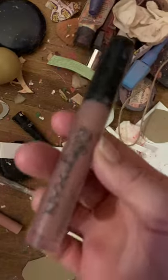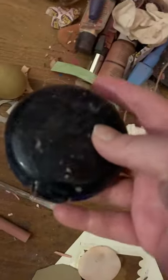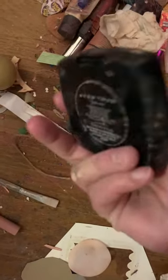What's this? Looks too dark for me. I think it's lipstick. And an eyeliner. More blush. That one's really light though. This is powder for your face. Here's another eyeliner. Doesn't say anything on it. Another blush. This is, I'm not sure. Avon. Oh yeah, this is, I think, bronzer.